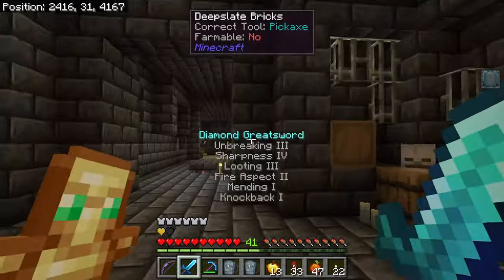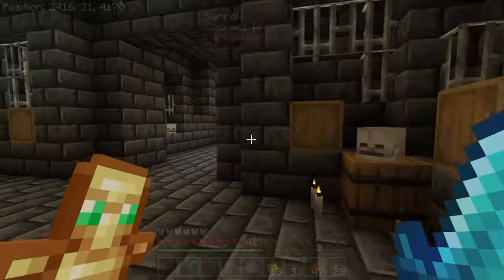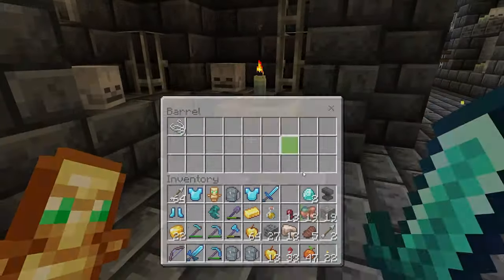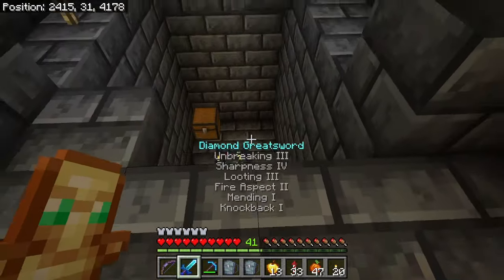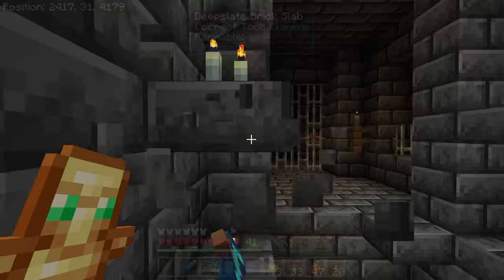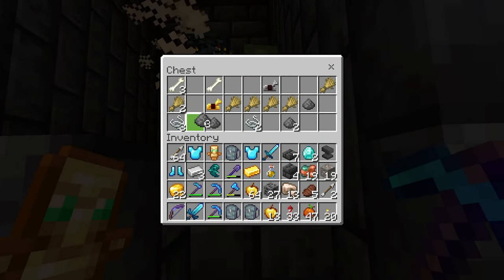Okay, and we've got another. Let's double check these. Ooh. Blast protection. Nothing. There was nothing in those. Take care of those. What about in here? That's not terrible. I'll obviously take the gunpowder.